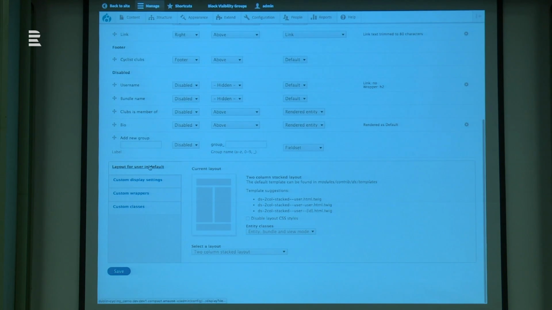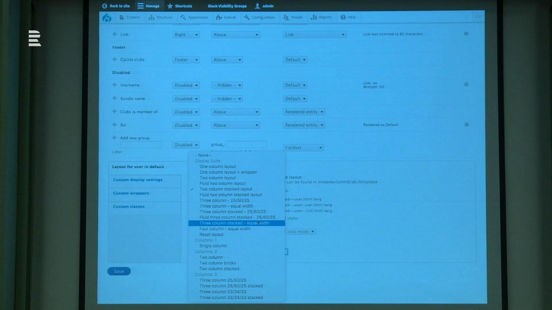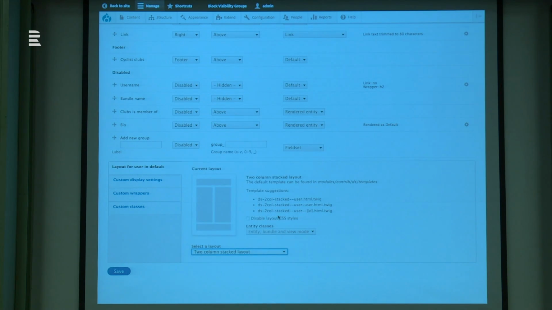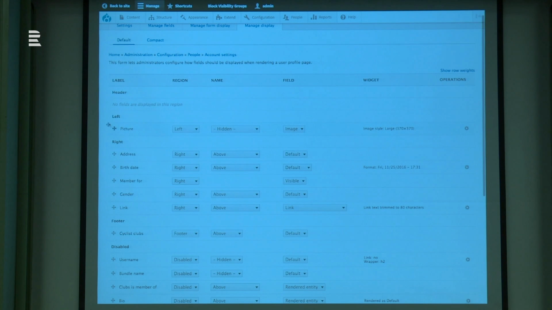First of all, in the lower section, you can choose from different layouts. So in this tab, we can see that there's a list of layouts that I can choose from. And let's just assume that those layouts are good, and I've chosen one. Then it allows me to put the fields into different sections based on the layout. So it's kind of the same system as I've described in the beginning. We have different regions, but the regions are not global.